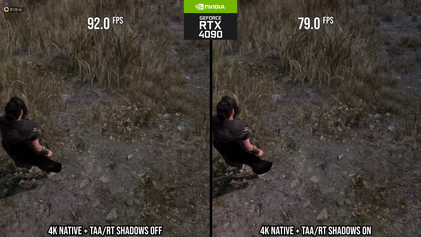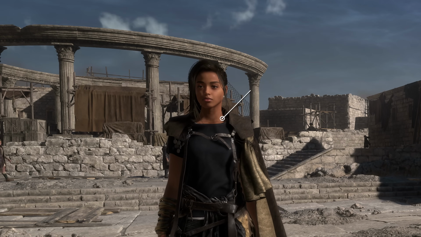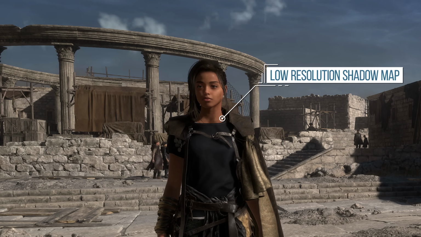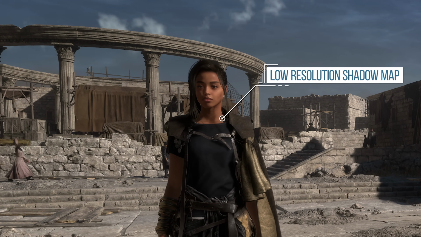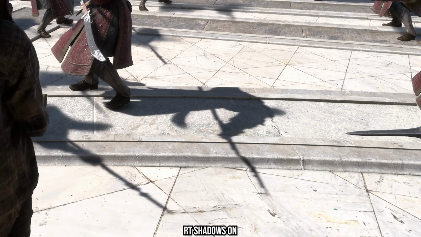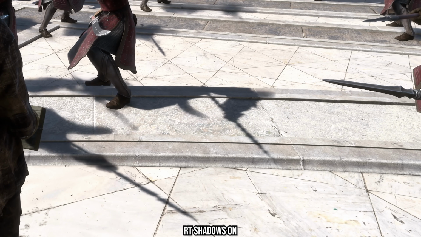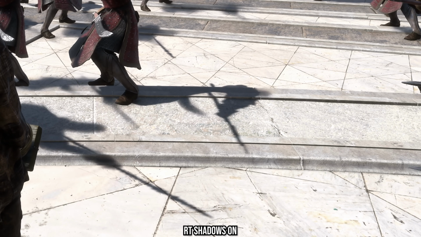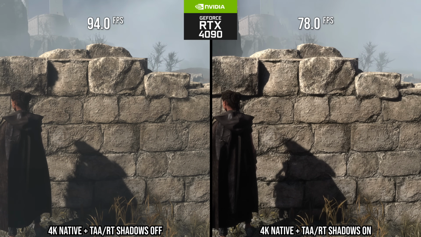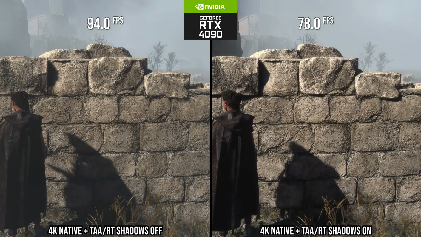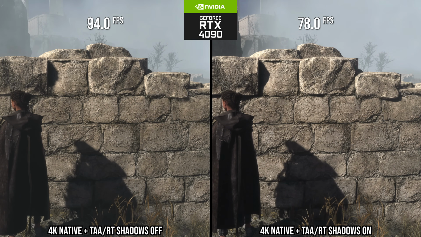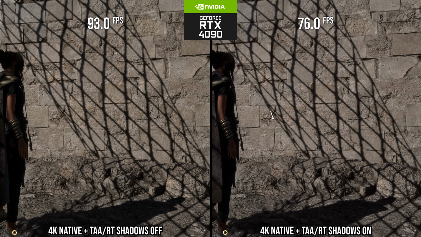Character hair is done with shadow maps as well, and I've even seen a number of scenes with full characters having entire shadows done with shadow maps, like we can see here in this cutscene with the city guard's shadow. Really obvious shadow map issues there. When turning on RT shadows, you're basically getting the extremely bare minimum RT shadow implementation. It helps out for smaller opaque details like those close to the camera, and can definitely add in some nice softening for distance shadows, but so many objects do not see their benefit.